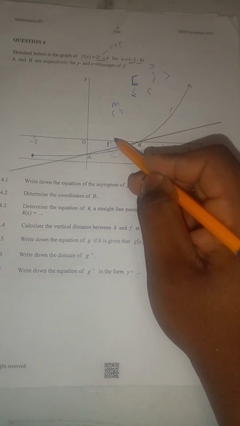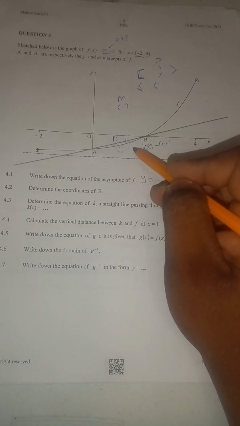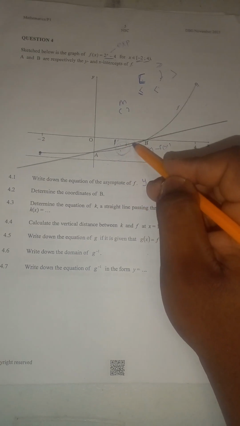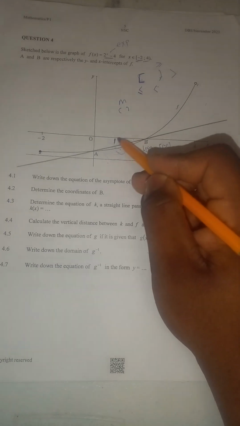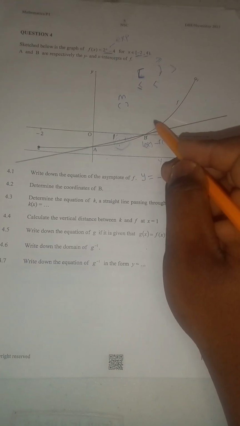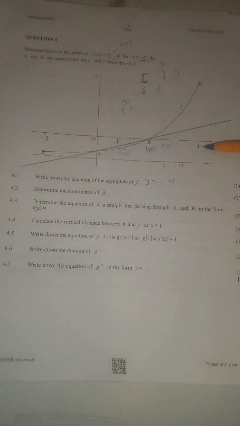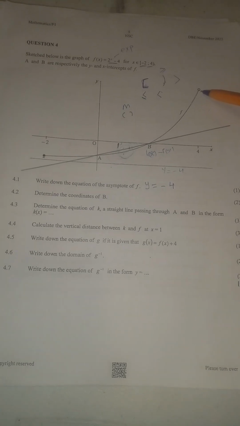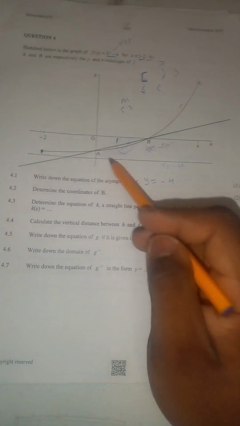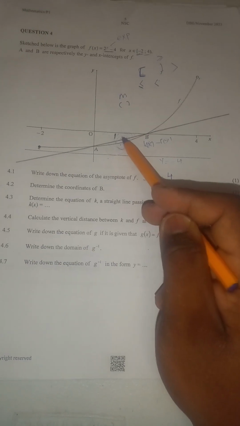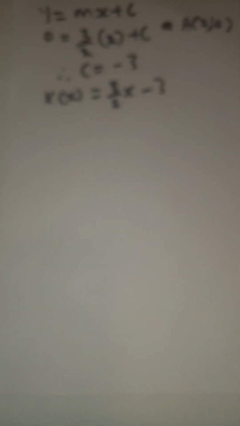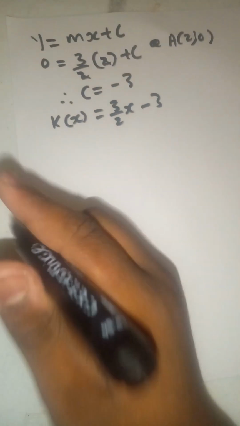So at x equal to 1, this is the point whereby the graph of k, which is a straight line, is above the graph of f, which is exponential. But if they're talking about, for example, x equal to 4, now we can see that the graph of f is above the graph of k. But now when you're checking the region that they want us to check, at x equal to 1, this is where the straight line is above the other one. So now guys, you must be careful of such things. So now this is what I'm going to do.